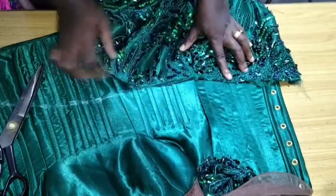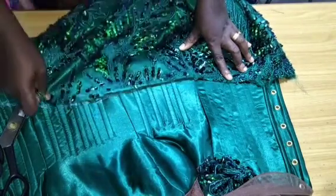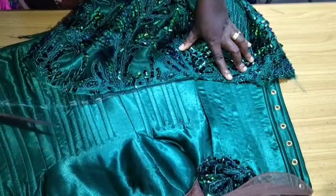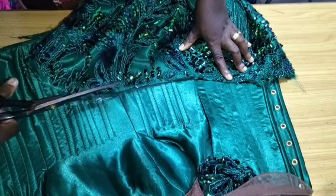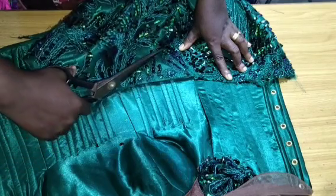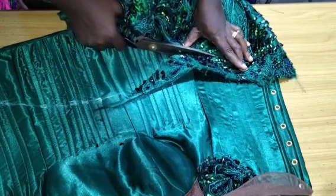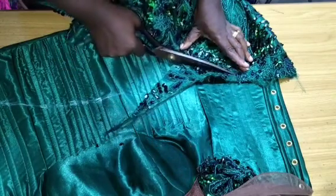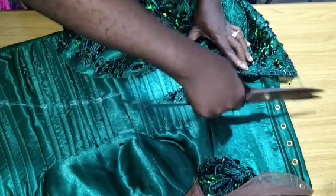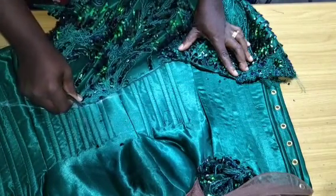So for the back, this part I've already cut it out. As you can see, that's a part we cut on the body. So for this part, I'll just go in this way, like this, like that. Then I'll take it straight again. I believe you understand. Once I've done that, this is it.